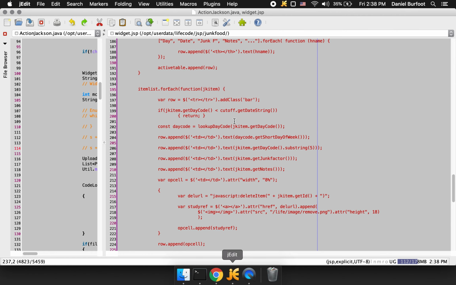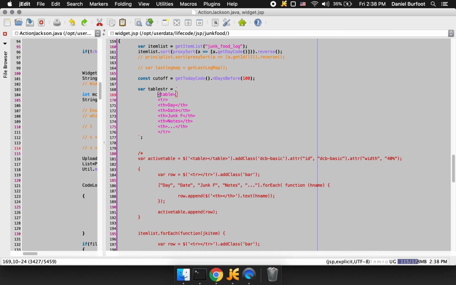I do need to put back in the style. Now, don't follow my lead on CSS here. This is not at all the right way to do CSS, but it's just what I've been using. I recommend you dig into that a little bit and figure out the right way to do it here. But I have a CSS definition for table, which is DCV basic, and that gives me the table formatting that I like.